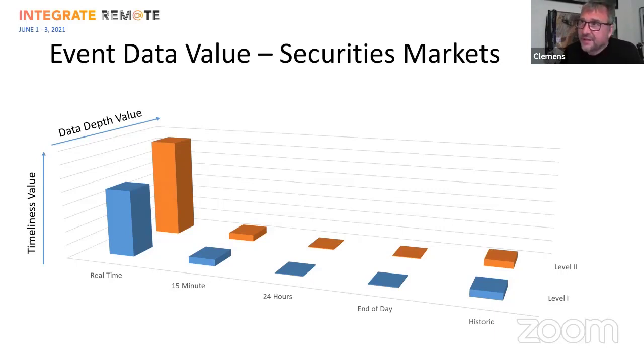This here is a chart that illustrates data value. Actually, it is oriented around the price that you have to pay for a data feed from a US stock market. So directly the market data feed. There's effectively two levels of data. Level 2 differs because there's just more information in that layer of data, and what you can see is that effectively only the real-time feed differs in value there.